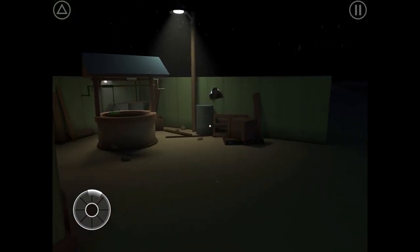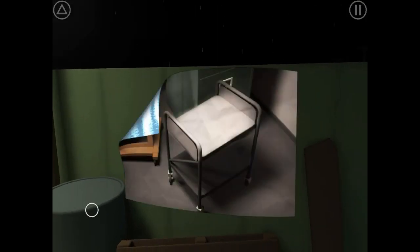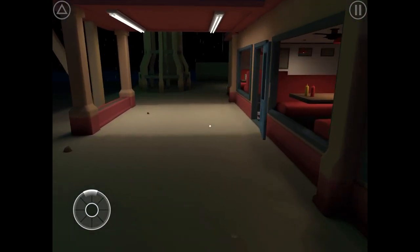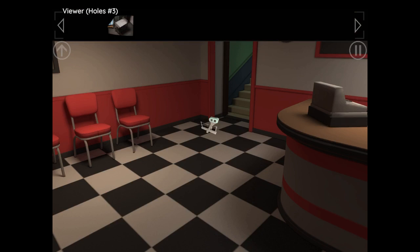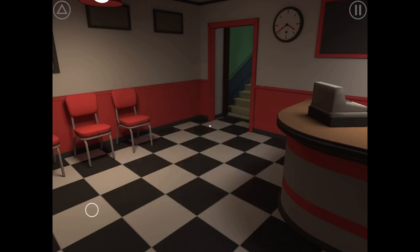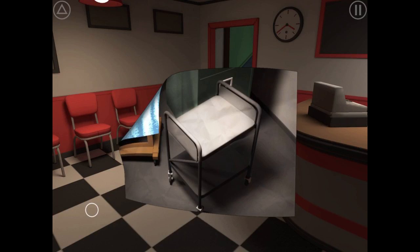Is there a bucket sitting somewhere? What's this now? What's this precious? An image. Let's try. Don't know what that is. I thought let's try looking at the image with our three-dimensional viewing device, but no. Can we combine it? It appears that we cannot combine these. Is that downstairs?